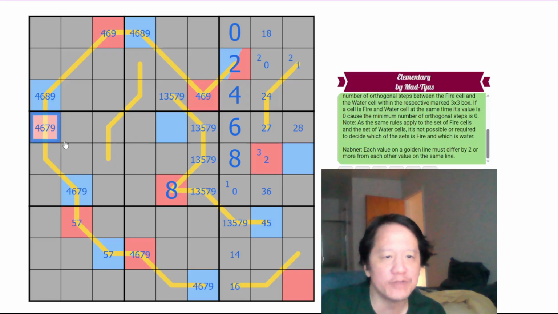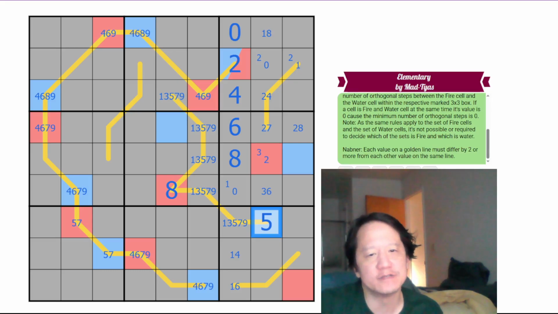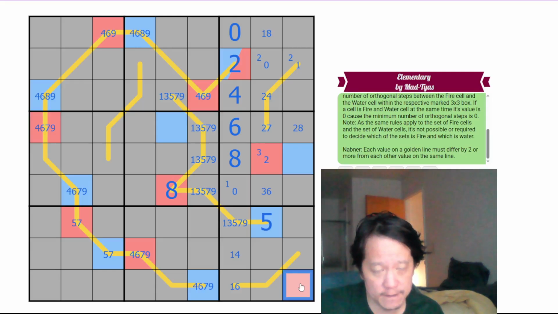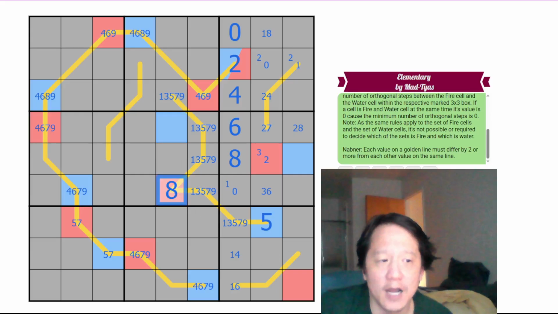Oh, this is already 4 twice. So then this would have to be 5. Ah, but that doesn't work. Because to be 2 or more away from 1, 3, 5, 7, 9, it can't be 5 times 2, because that would be 10. But this would be 5 times 3, which would be 15. And that's 1 away from 2 times 8, which is 16. So that does not work.